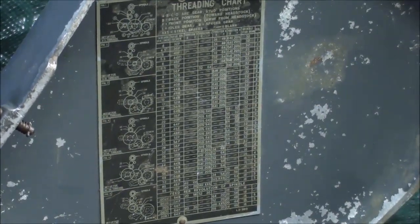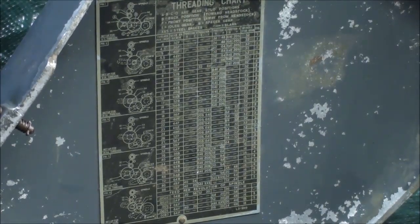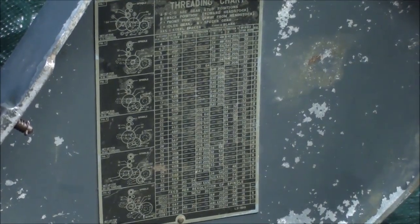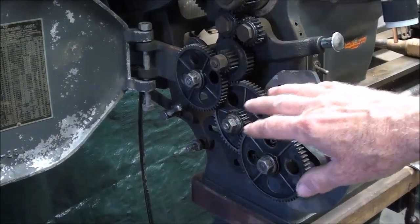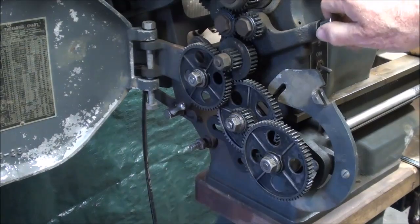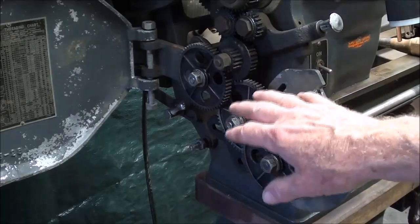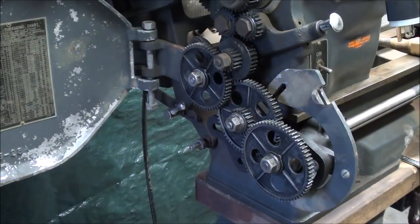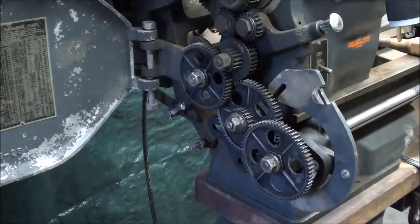That chart is a little inconvenient to read and it's very small, but there's a copy of it in the book, or you can find them online so that you can have it in your hand, or you might have to use a flashlight or a magnifying glass to read it. But that is the purpose of the gear train. Sometimes you're not using gears at all, and in that case you put the feed reverse lever in the middle position and then none of the gears are running. That's a good idea if you're not doing threading or automatic feeding, because it reduces the noise and saves the wear and tear on the gears.